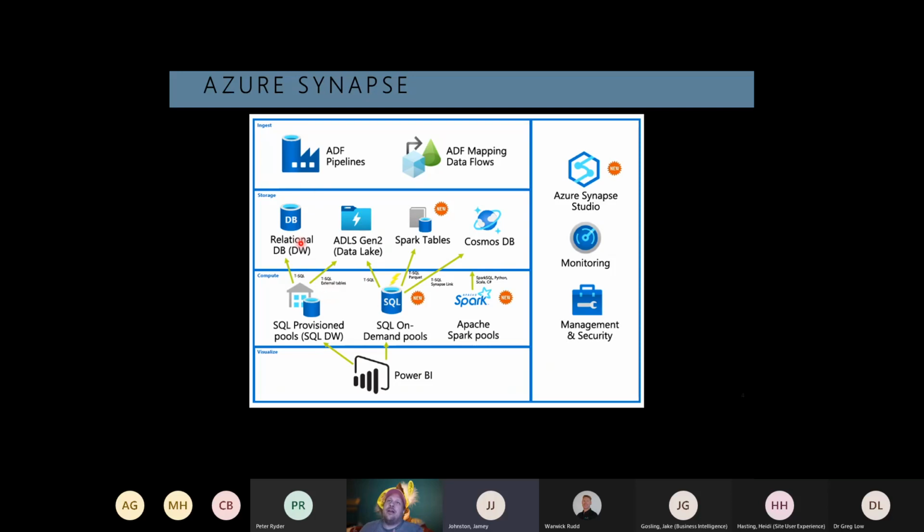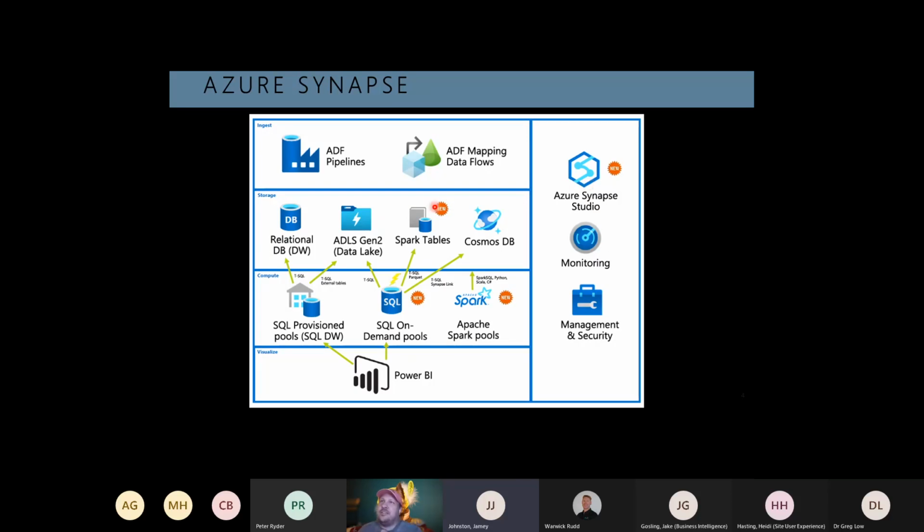These types of concepts came out of that Azure Modern Data Warehouse, but all into this one product of Azure Synapse Analytics. And then on top of this, you have the Azure Synapse Studio, which I'll demo in a second, as the front end to manage all of these things.